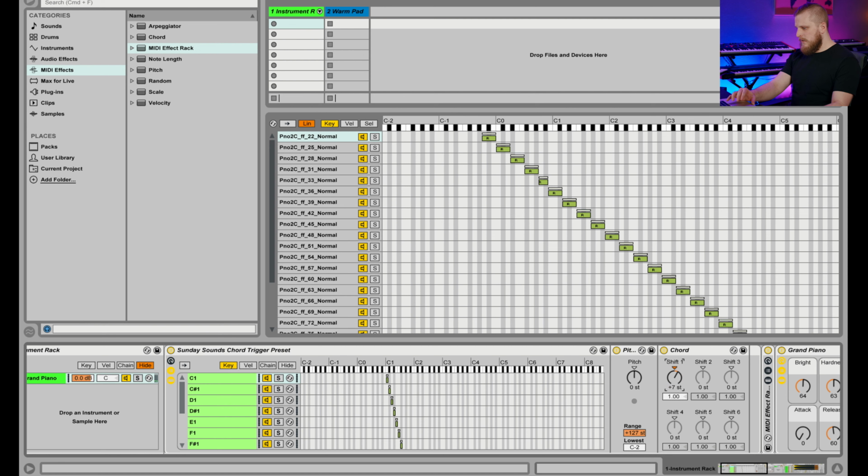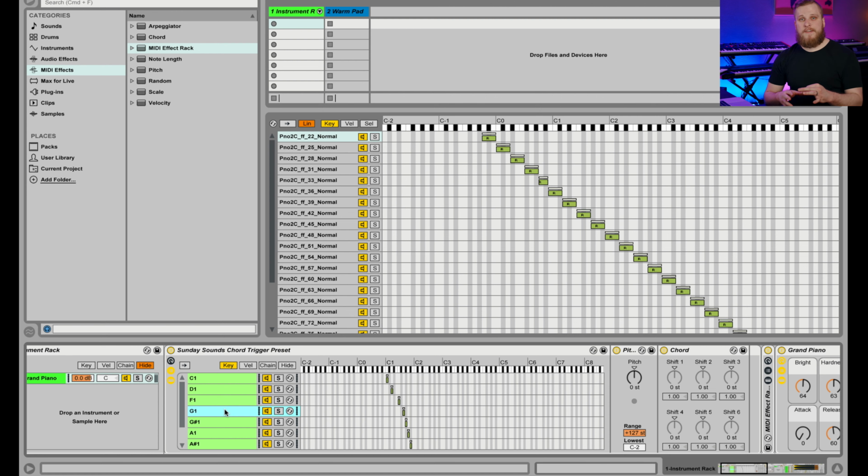So now I can go ahead and program the chord triggers that I need. So I could add a fifth here. Maybe I don't need C sharp. Let's say that I'm in the key of C, so I could remove that as well. And then let's say that I want a really nice low D for some reason. I don't know, maybe a really dramatic two chord. So I could add an octave above that. There we go. And then we'll add, let's go up to three octaves there. I don't need D sharp one, so I'm gonna remove that. Maybe I don't need E1 here. I'm gonna go to the F chord. We'll add an octave, two octaves. There we go. And so on and so forth. I could program this whole chord trigger.